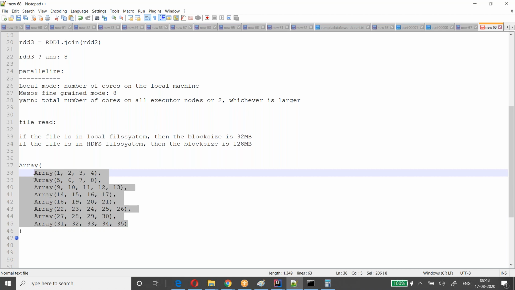If you're reading from Kafka, how many messages come in that interval? There is something called a batch interval. One batch of messages will be considered as one block. We will see those things later. For now, what we are going to learn is either the HDFS file system, the local file system, or parallelize operations. That's the reason I'm showing this. Reading from RDBMS and the like, I'll show later.